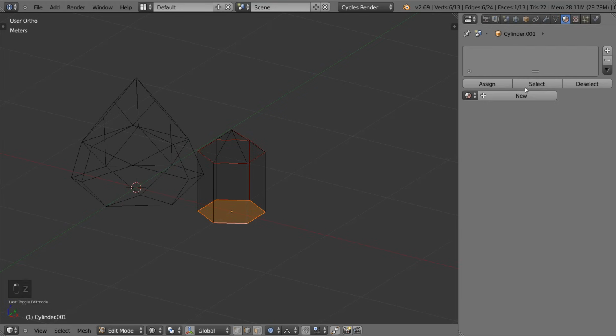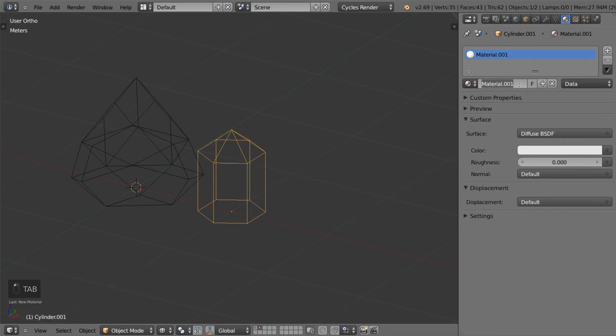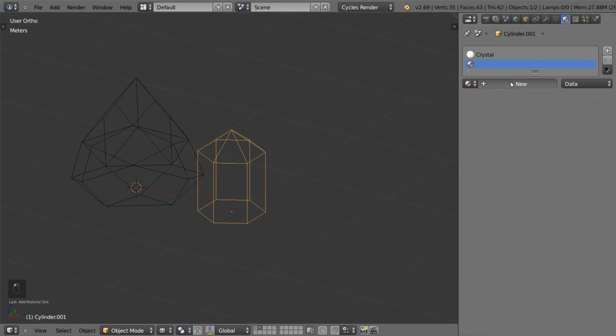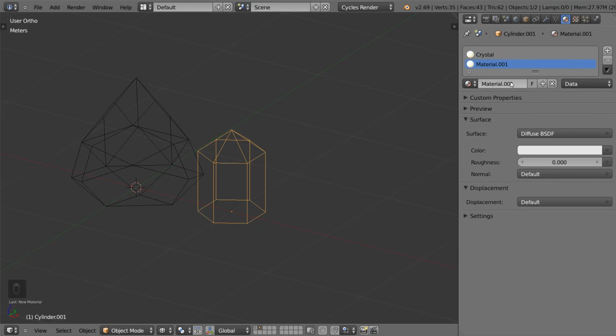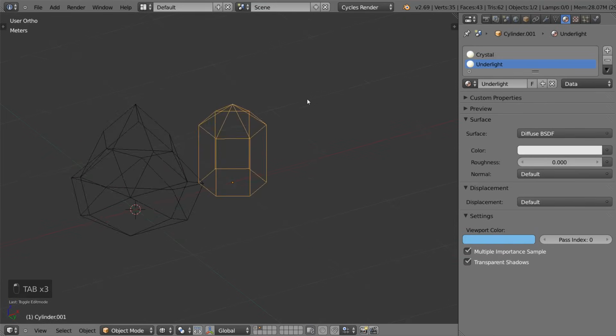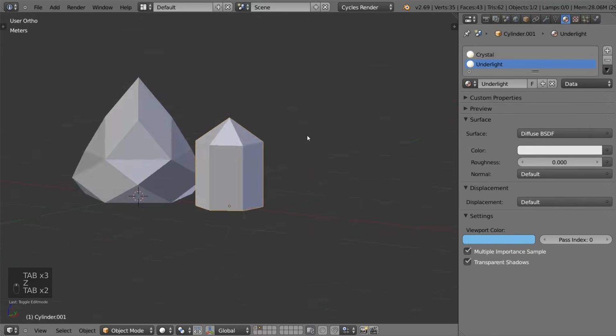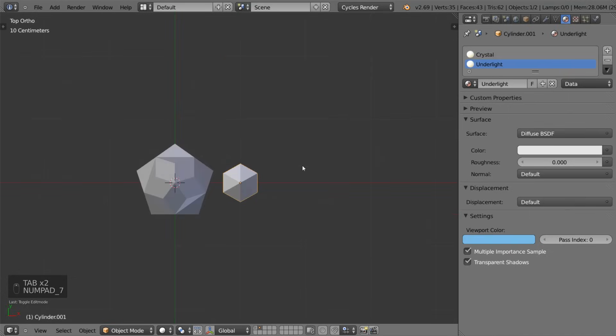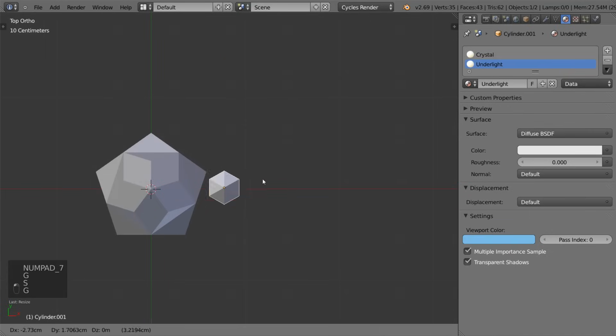So to save time later on again, I'm just going to add a new material. I'm going to call this top one Crystal. And then hitting the microphone, hopefully you can't hear that. And then underneath that, I'm going to add this Underlight, like that, okay? Let's make this viewport blue so we can actually tell, and I'm going to hit assign. Okay, cool, so that's good. Awesome. All right, so now we can actually start doing some stuff.